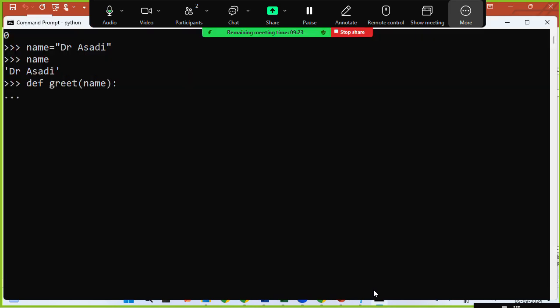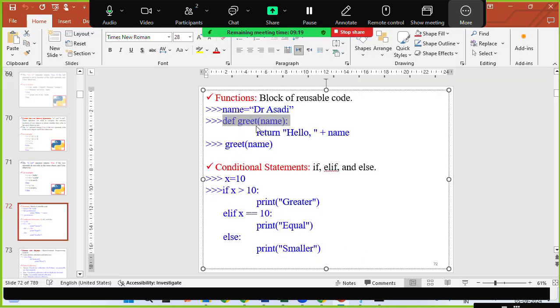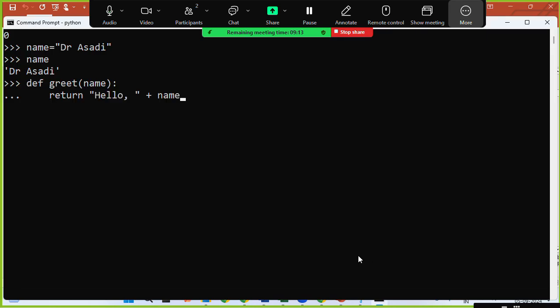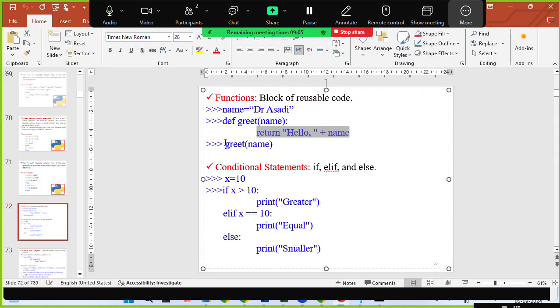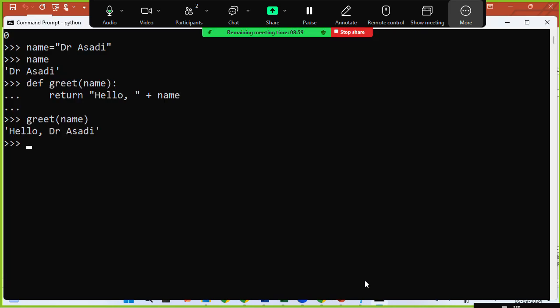Here you need to use one tab space. Then you need to type this, return. Then I am calling the function. What is my function? Greet name. So I am executing greet name; here I am calling the function.